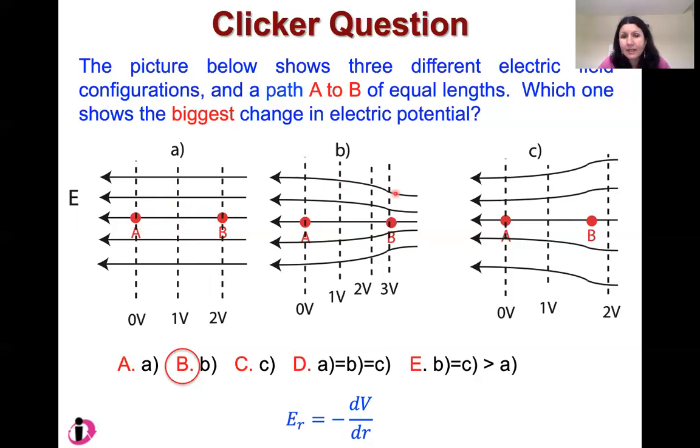Now in this case, what we see is towards the right here, the density of field lines is larger. So if the density of field lines is larger, that should tell us that the magnitude of electric field is larger, which tells us that the rate of change of voltage is larger. So over here, you have to move a smaller delta R to have that same change in voltage. So what I'm fixing here is the voltage at A to be 0.